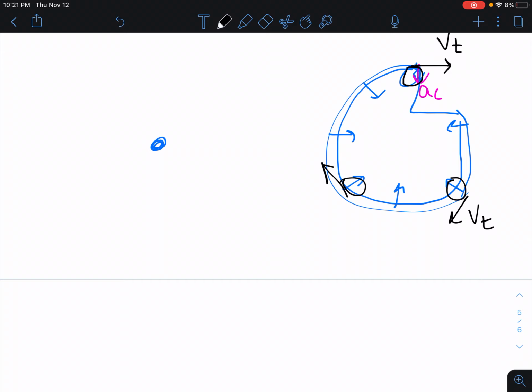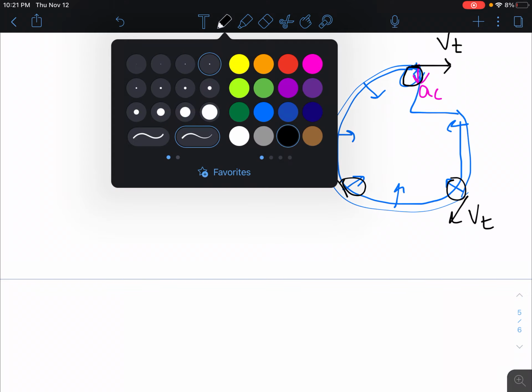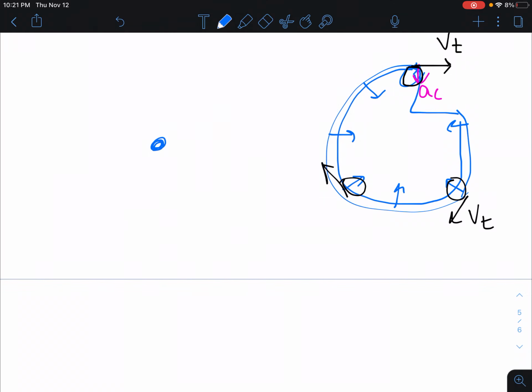So what this golf ball is going to do is because of Newton's first law. Newton's first law says an object will remain in motion or at rest with a constant speed and constant direction unless acted upon by an outside force. So for the golf ball at any point on here, if we're looking at the top view, it has a normal force pushing it in towards the center of the circle. Again, this is top view.